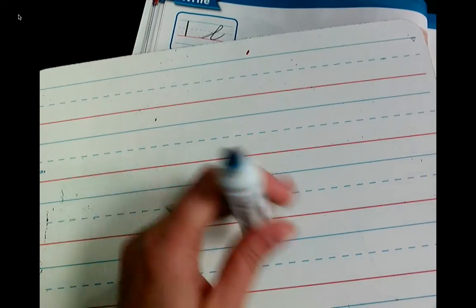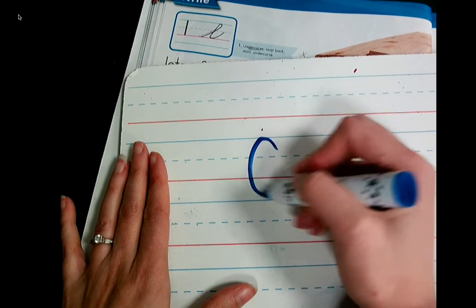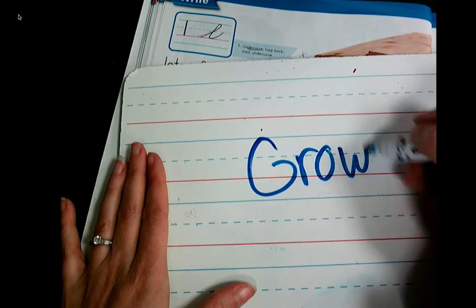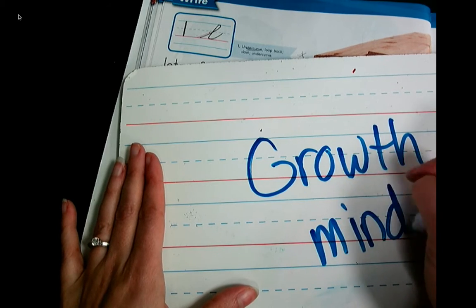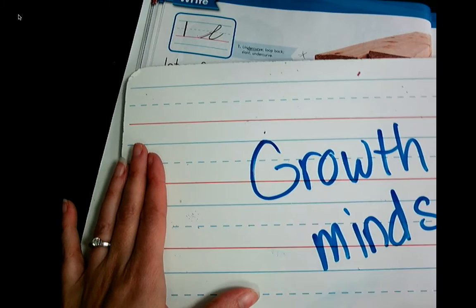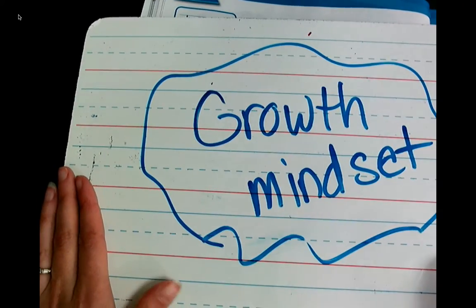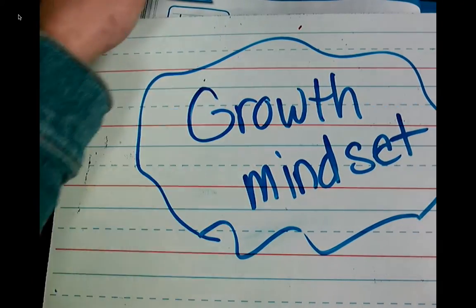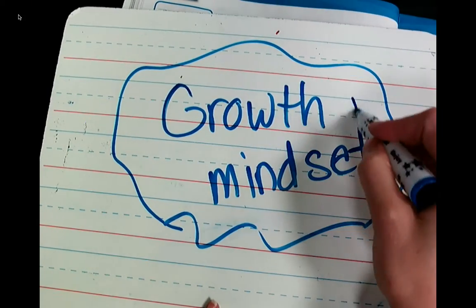And remember, practice makes better. And remember to have that growth mindset. That growth mindset goes a long way when learning something new. That growth mindset. You can do it. That you can do it attitude. You can do it.